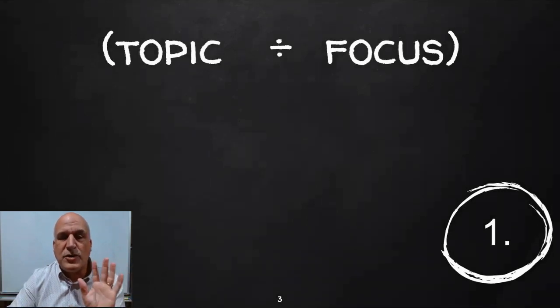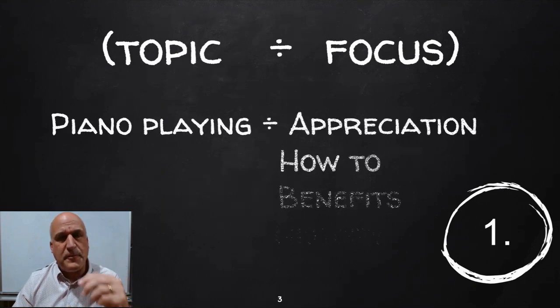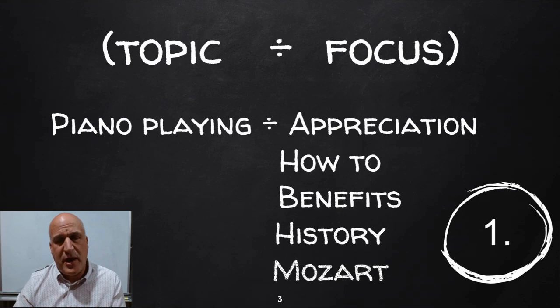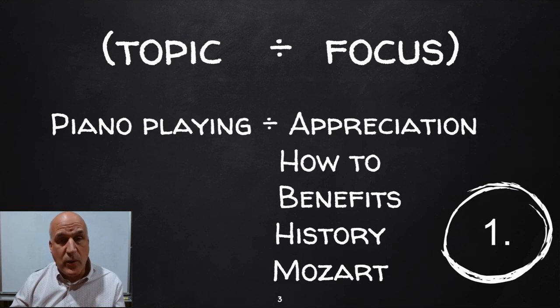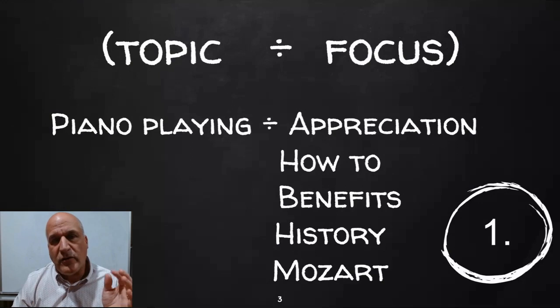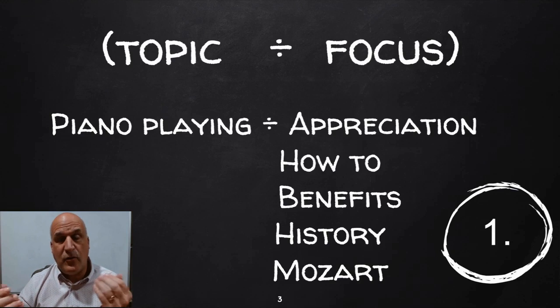So let's say, for the sake of argument, that your topic is piano playing. And you want to make sure that you decide on a focus. Maybe it's an appreciation of piano playing. Maybe it's how to do something specifically, like play a scale. Maybe it's the benefits, so you're going to list reasons why it's important to play the piano. Could be the history of piano playing. Where did it come from? What are the origins? Where has it gone? It could be a very specific focus on an artist who is a piano player, like Mozart, analyzing his works and the influences they have had on music in general. So you can see under this one topic, we have several different focuses. If we don't focus on one of those, we're going to end up confusing the audience. So we need to very specifically drill down into one of these and focus on that.